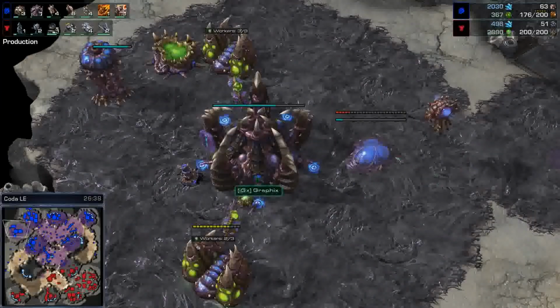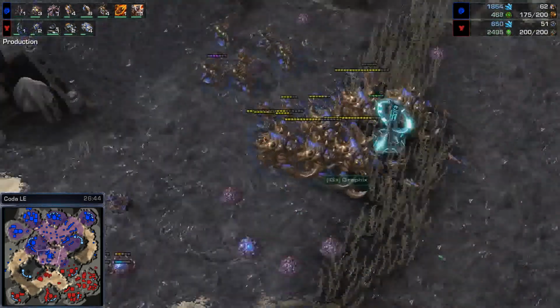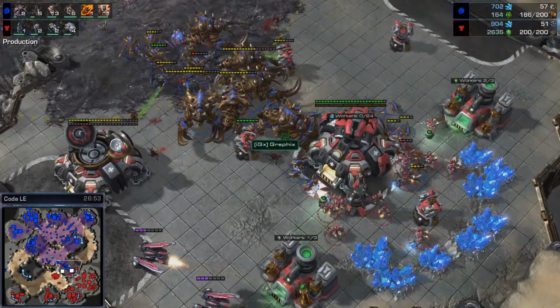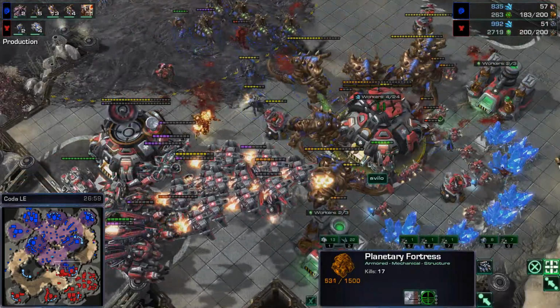Main base is mined out. He is now getting a macro hatch at his main. He wants to be able to remax if possible. But here come the Ultralisks. They are now up to +2/+1. And here they come, going to try to take advantage of the Terran's immobility with this giant army. Going to try to take down this planetary fortress.